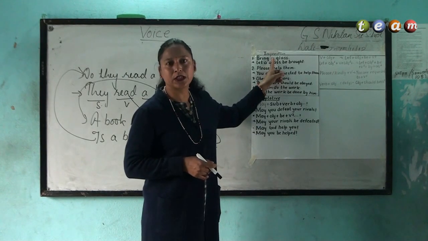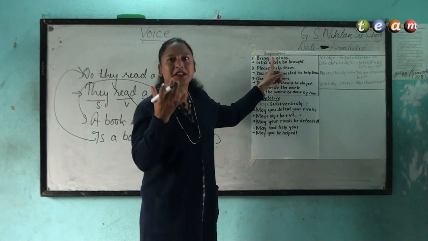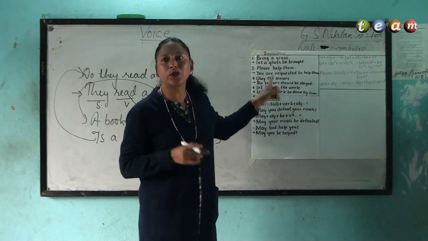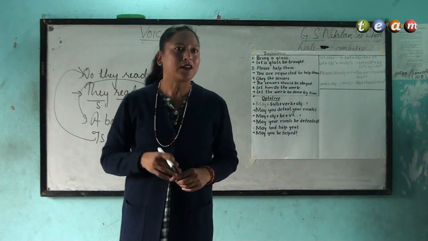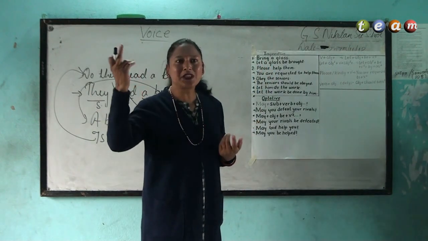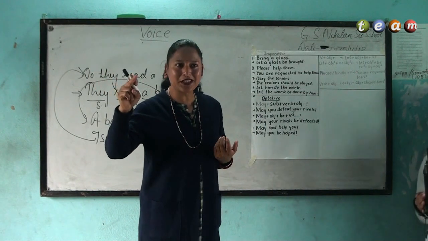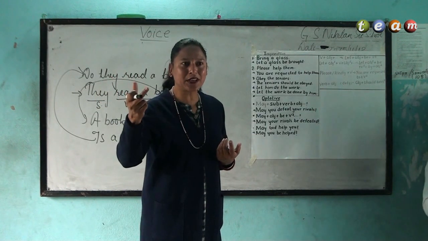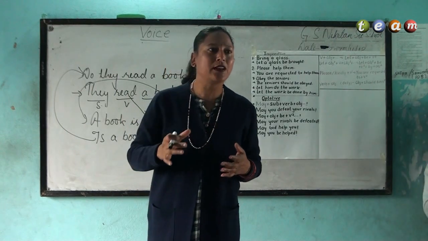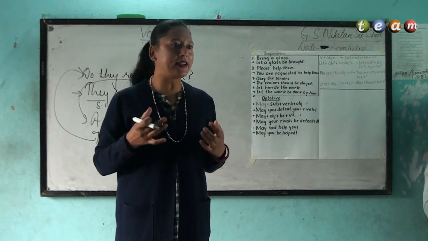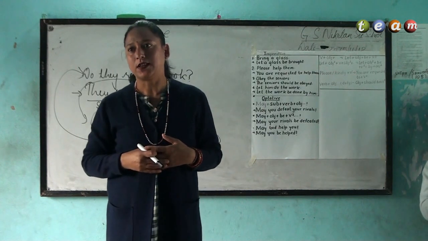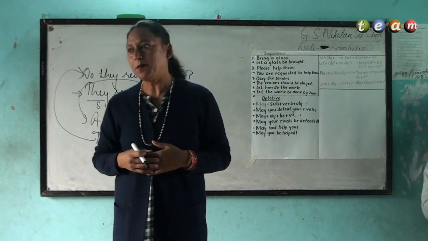The next type of sentence is imperative one. Imperative sentence every time begins with first form of the verb, or the verb one, we say. Okay. So stand up. What type of sentence is it? Imperative sentence. Go and bring a glass of water. Imperative sentence. Write a letter. Imperative sentence. So when a sentence begins with first form of the verb, there is a next rule to change them into passive voice.